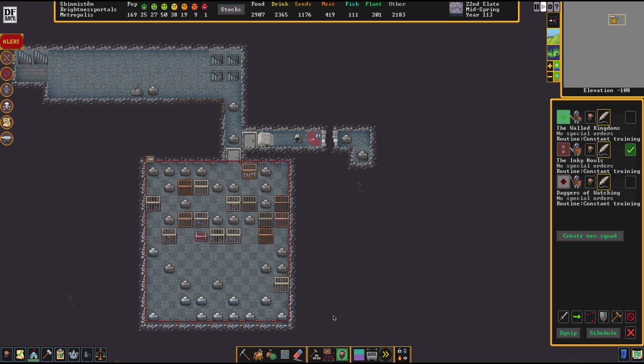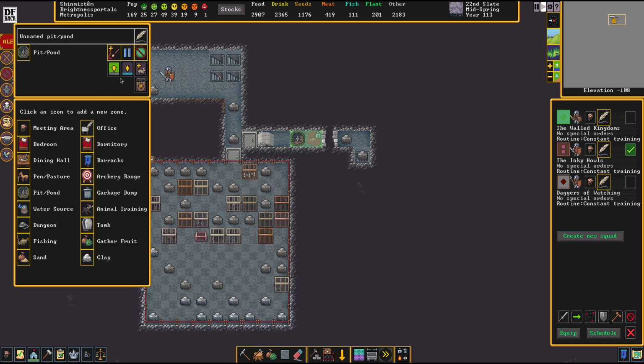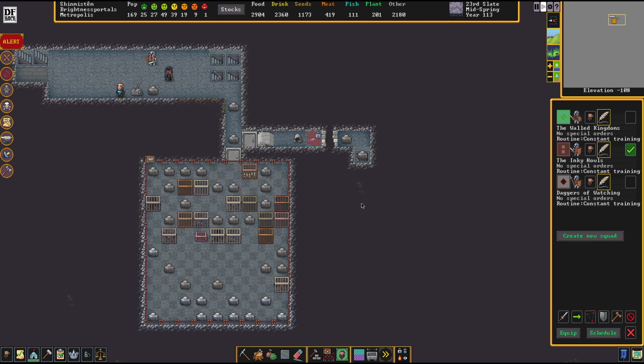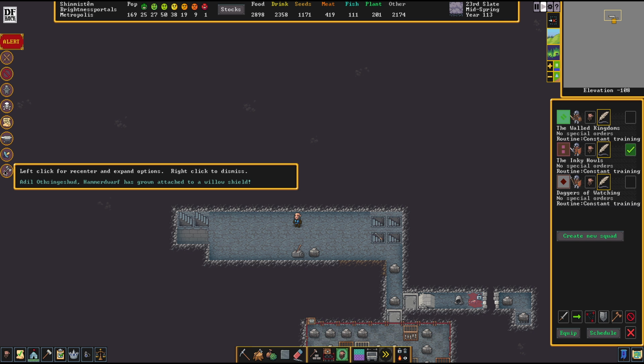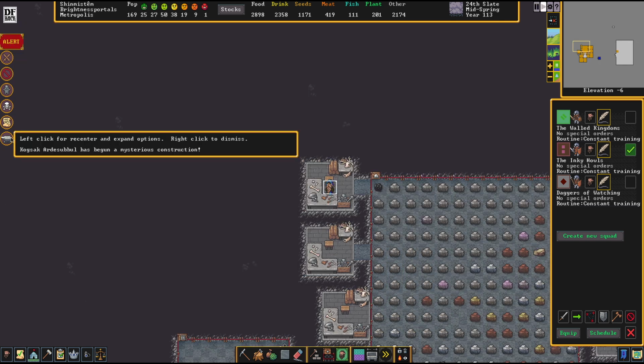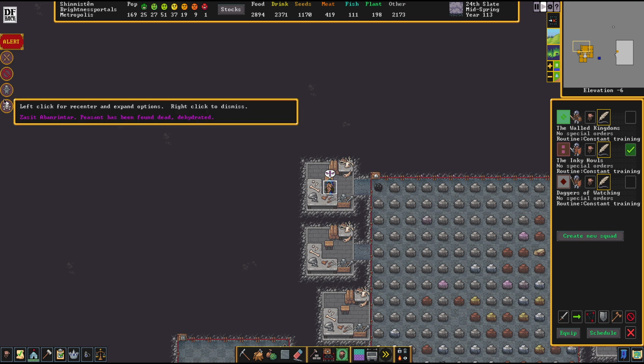So the good part about it is that we now have a fast solution for inhabitants of the caverns. This will make it a lot easier to, oh, let's put that cave croc down there too. This will make it a lot easier to manage whatever is down there. We can slaughter what we want, and we can put the rest of these things into the pit.